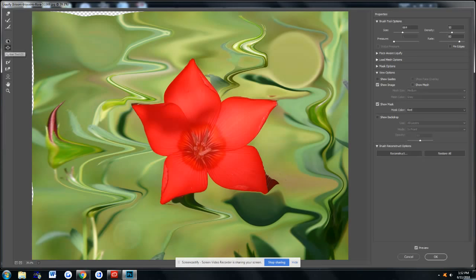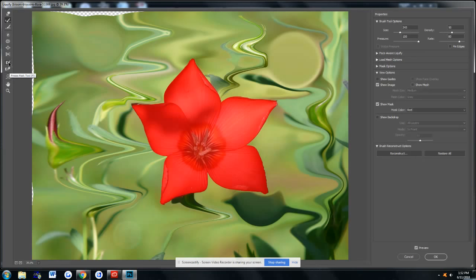Okay, and then if I don't like it using the red of my flower, I can just go in and reconstruct that part of the picture. Kind of heal that up so I can have a little control. And I can do a really small brush, just to heal a tiny bit, or a big brush if I want to make the whole thing go back the way it was. But there's a lot of fun things you can do just with the Liquify tool.